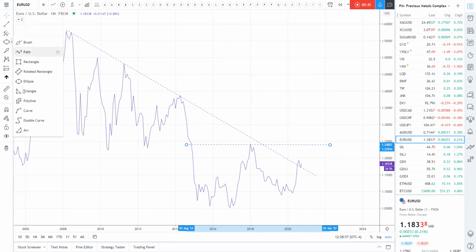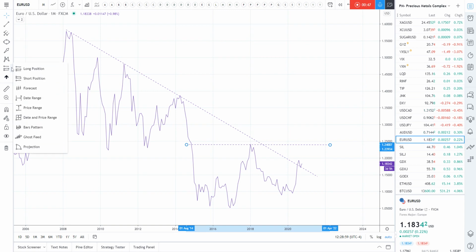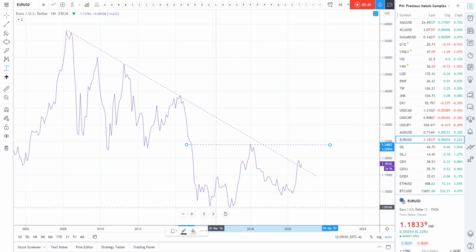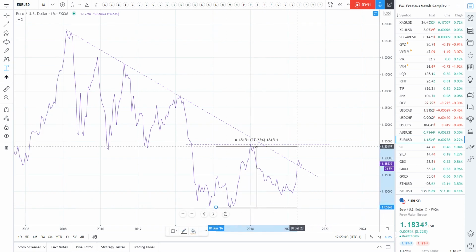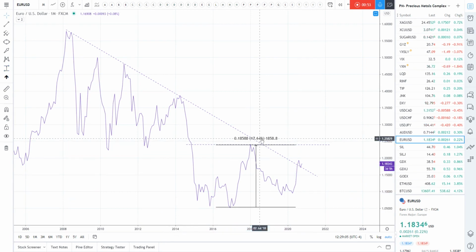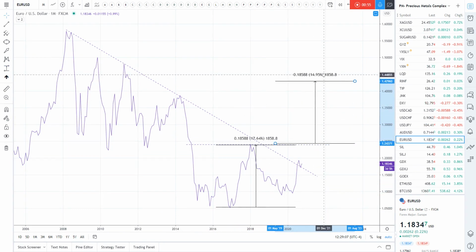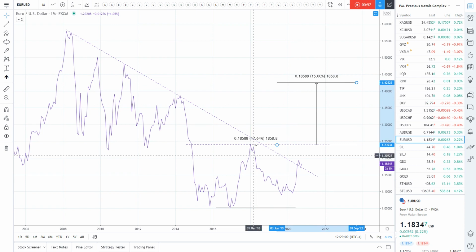So the measured move, you want to get a measured move out of that price range. Copy paste, add the measured move. So whenever this big pattern completes and it breaks out above, the measured move will bring us all the way up here to 140, 142, above in that region right there. So that's very bullish for commodities. This is a huge move right here, guys.